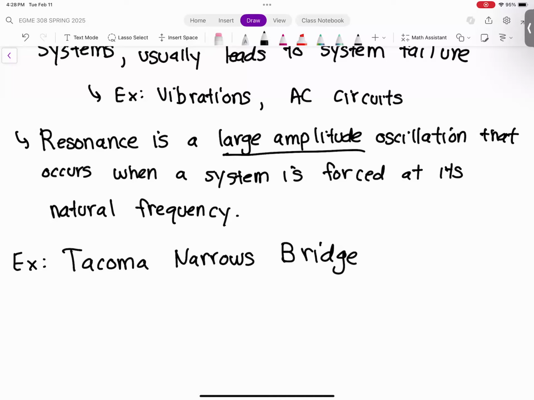And the theory of resonance and vibration was still being developed at the time. And even if the engineers knew, they largely ignored it in the design. And so what happens is as the wind hit the bridge, it caused the bridge to vibrate at the exact natural frequency of the bridge, which caused the whole bridge to do really crazy stuff. If you haven't seen a video of the Tacoma Narrows Bridge, I would definitely check it out. It's pretty amazing to look at, and just be glad that you weren't standing on the bridge. But that's probably the biggest one.